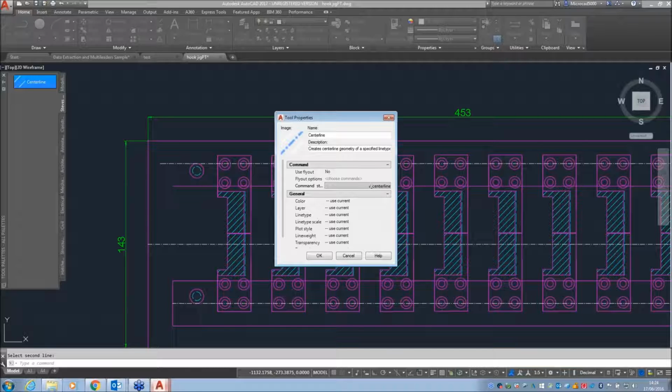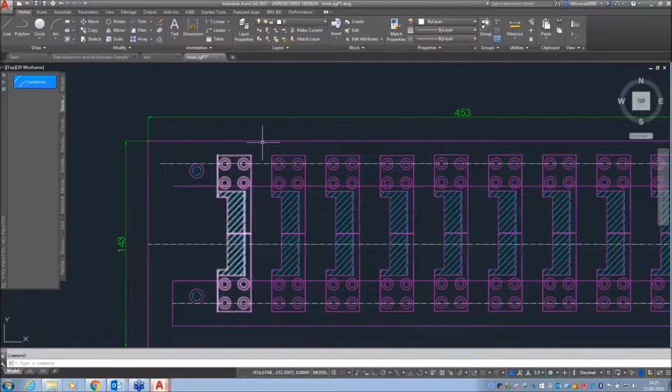Oops, I need to change colour. Center lines. Okay. Semicolon. Colour. Semicolon. Yellow, and 3 semicolons. Do an OK on that and see if it works.